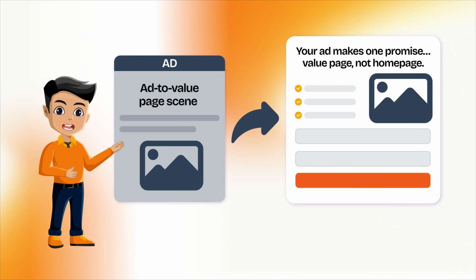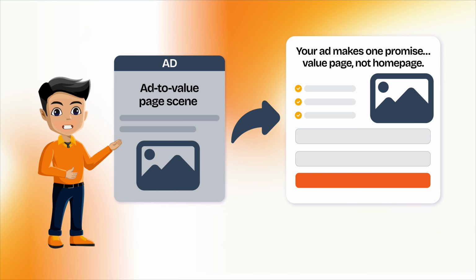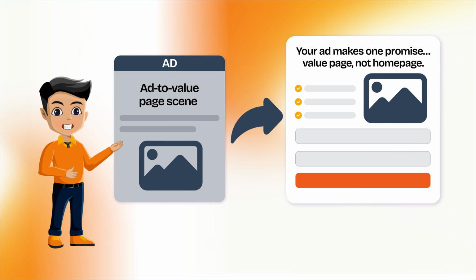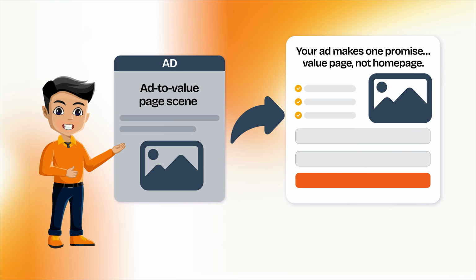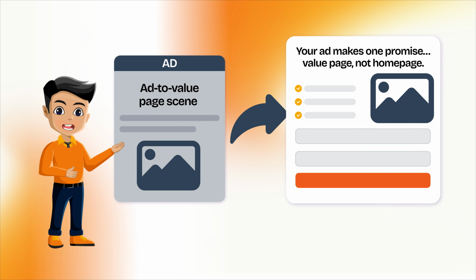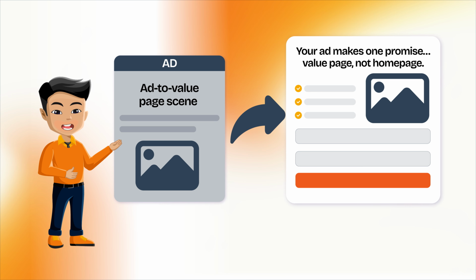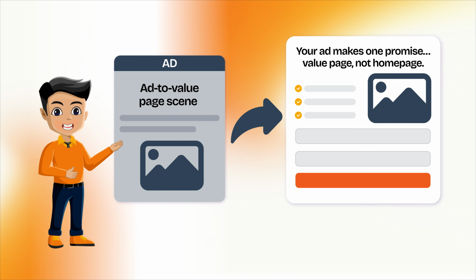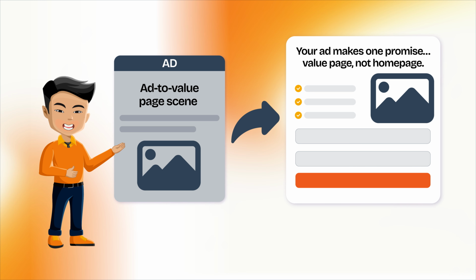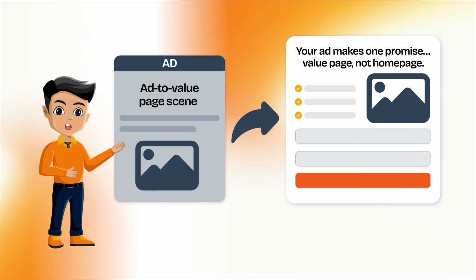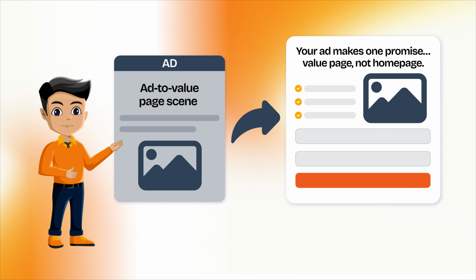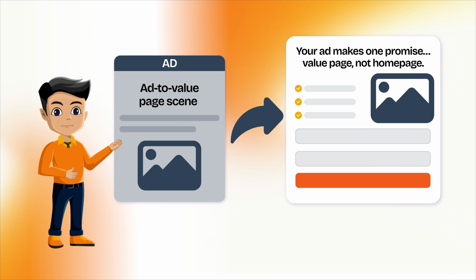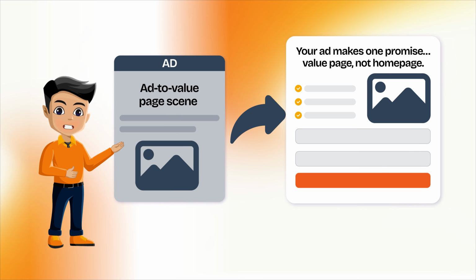When they click, they land on a value page, not your home page. Value page anatomy: a headline that repeats the promise, 3 tight benefit bullets, a clean mock-up of the asset, a short form, name and email are enough, and trust signals near the button: logos, star ratings, or one short testimonial. No top navigation, one primary CTA. If you're B2B and sales assisted, add a tiny link below the button for "Just Book a Demo." Don't let it compete visually.